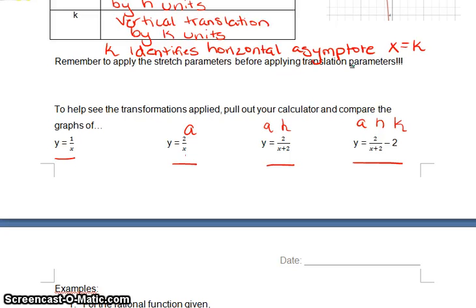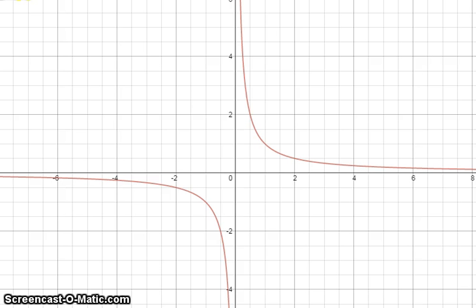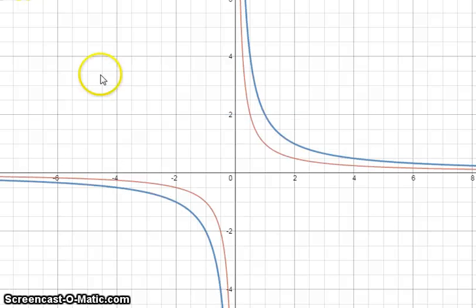So I'm going to open up my graphing calculator. If you want to pause this video, quickly put your values in, and I'm going to do the same as well. All right, so what you're looking at right now is the graph of y is equal to 1 over x. And what I'm going to do is overlap this graph, so I'm going to put this on the same graph. Here we have, sorry, our a value there was 2, 2 divided by x. So here we have the parameter of a.